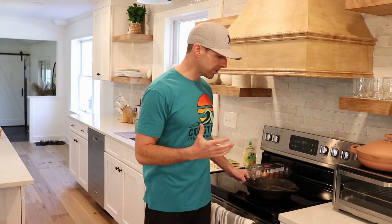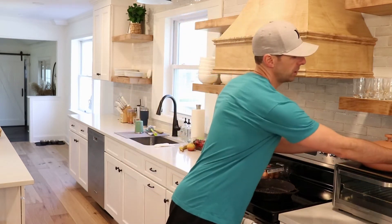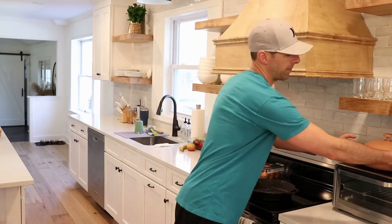First and foremost, we're going to use an iron skillet. You can use a number of options, but you really want to stay away from non-stick. Some of the non-stick cookware is really cheap and there are a lot of chemicals they utilize there. There are some decent non-stick options, but by and large I prefer some sort of iron skillet. Stainless steel is a decent option. This ceramic option here is also a really good non-stick alternative. I just prefer the iron skillet when I'm doing an omelet.